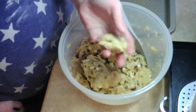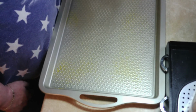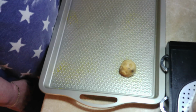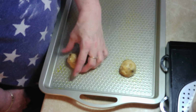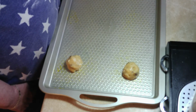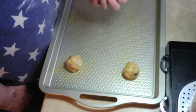So, here we go. Just form it in a ball, that's all you do. Put them on the baking sheet. I'll just show you again. The ball, and put it on a baking sheet. Listen, guys, if I can do this with one hand, you can do it. If you want to, you can do it.